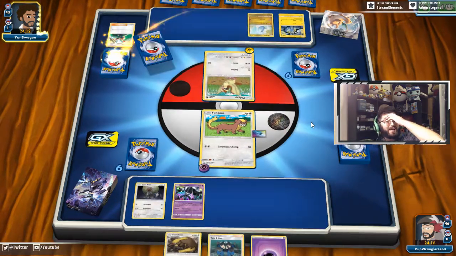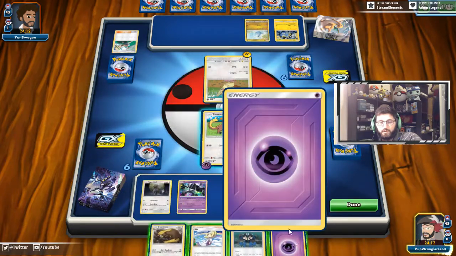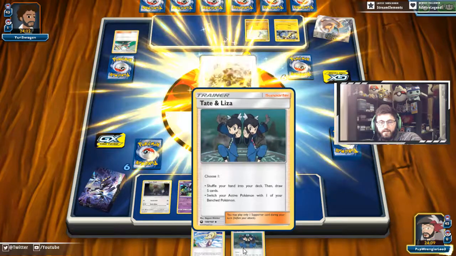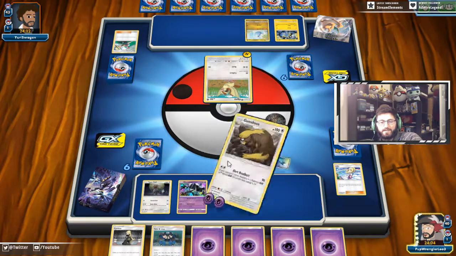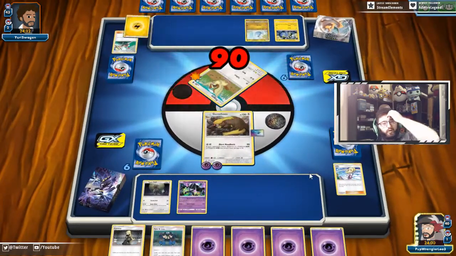Pidgey's going to collect. That doesn't look too bad for us. We can seem to get a fresh hand here. Although I might save Tate & Liza now, because it's going to be a good switch option later. What is that? Lillie. What? We're just going to alert headbutt.